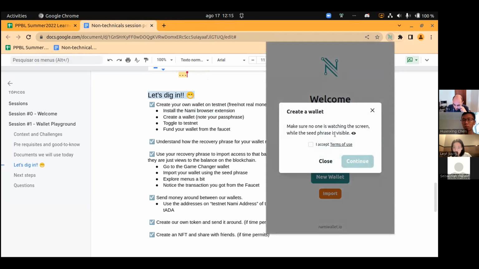Make sure no one's watching your screen while the seed phrase is visible. Because here, what happens is we're playing around on testnet. We're not meaning to create this wallet on a live mainnet environment, but in the end, a wallet is sort of randomized. It's taken out of a random infinite number of addresses, and it's going to pick one of those infinite addresses for you.